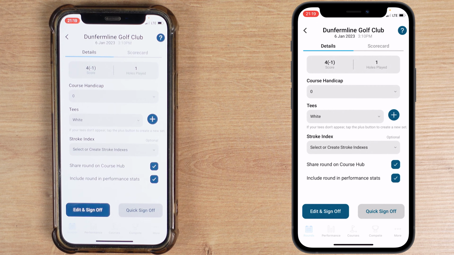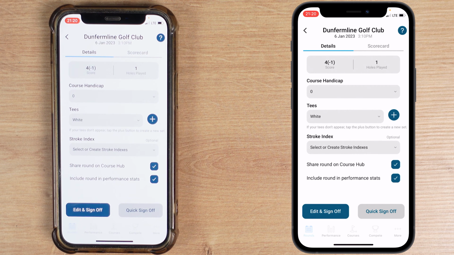Now, if you're experienced in using the previous version of the ShotScope app, this view here is a little bit different. And ShotScope have added a couple of new features here. So the first thing that they've done is they've basically condensed the menu. So there are the same options. In fact, there's a couple more options, but they've made them a lot smaller so we can fit more of them on screen, which means that we have to do less scrolling.